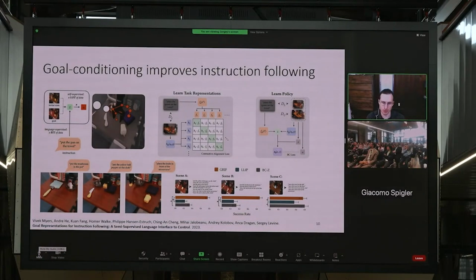So these results, the orange bar shows a success rate of this method called GRIF. The blue bar shows what you can think of as a goal condition BC method without the alignment technique. And BC-Z, the gray bar, is a more traditional behavior cloning approach that performs imitation learning on the language label data. And you can see that in 2 out of these 3 scenes, there's a very large improvement, more than 2x, from using this alignment technique. Again, this is one of the ways that we can use lower quality data because we do not require the assumption that all of the data has those language annotations, and we can use data that is unannotated and perhaps lower quality.